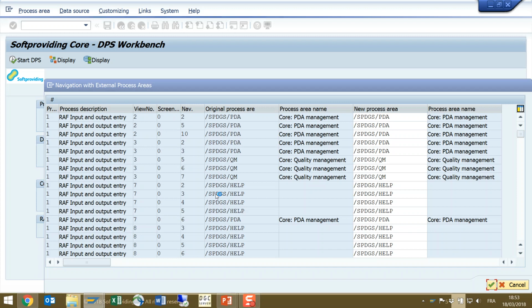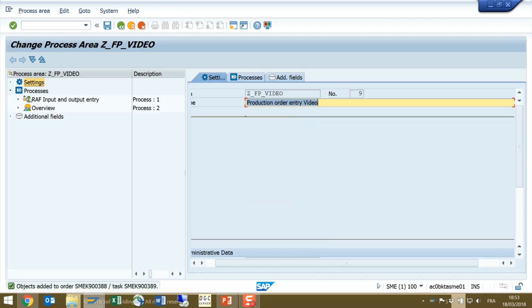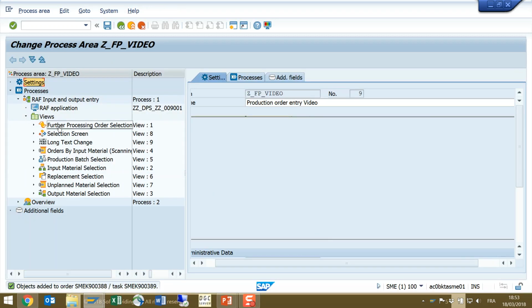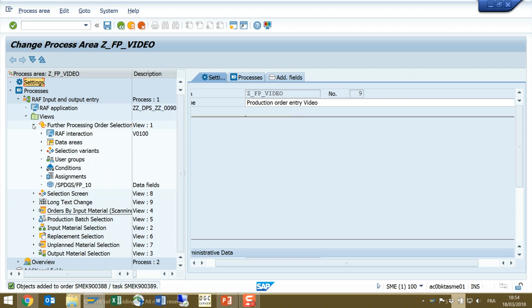Here you will see in this application all the views we deliver in the standard: order selection, input materials, output materials, replacement, etc. There are a lot of functionalities we deliver in the standard, and we just need the views we want to work.